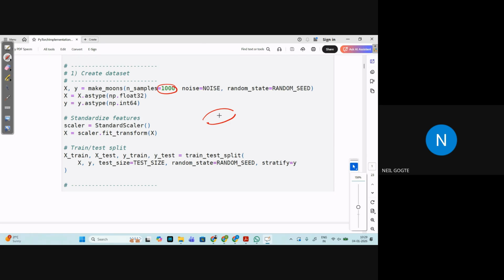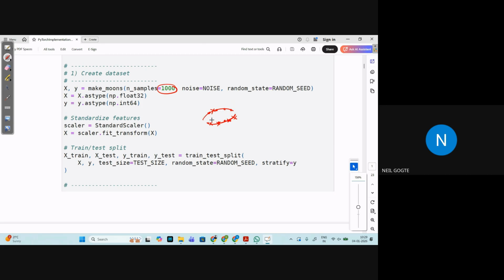Noise is, we don't want it to be cleanly separated. That is, some of this data will get mingled with this. So if this is all one moon and this is all the other, this is just to represent data of two different moons. Some of these will appear here and some of these will appear here, if you get what I'm saying. This is because of the noise. In 25% of the samples, there will be intermingling.